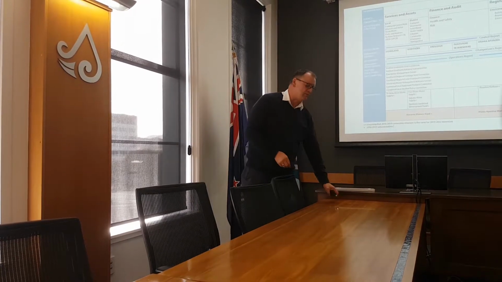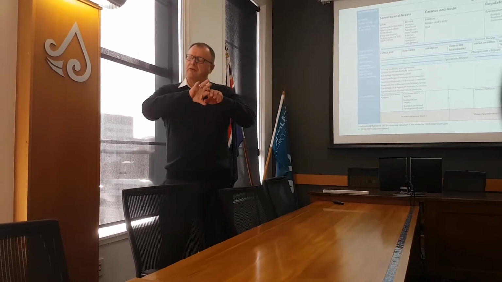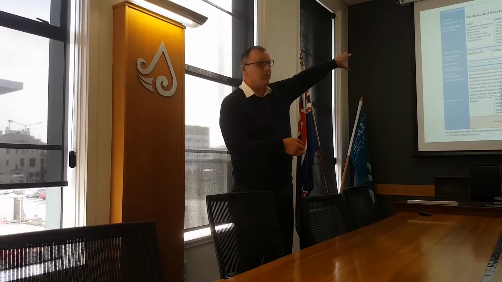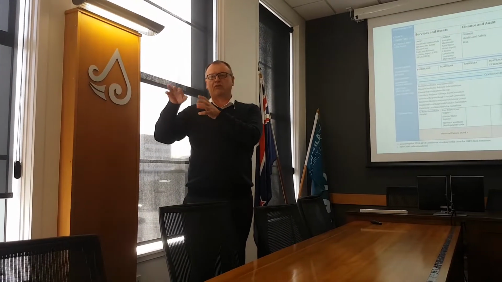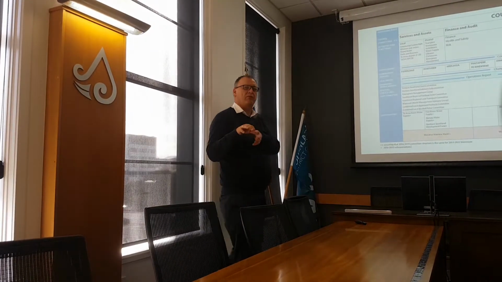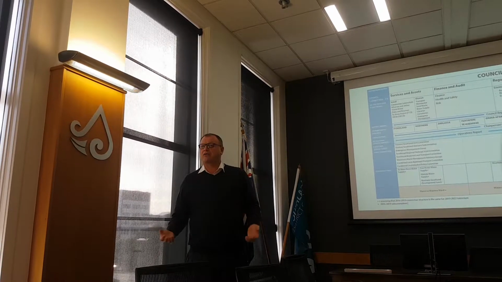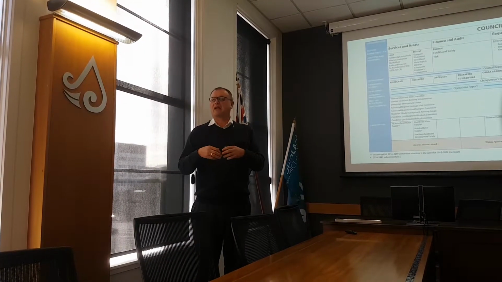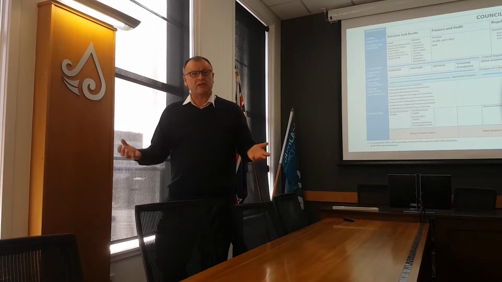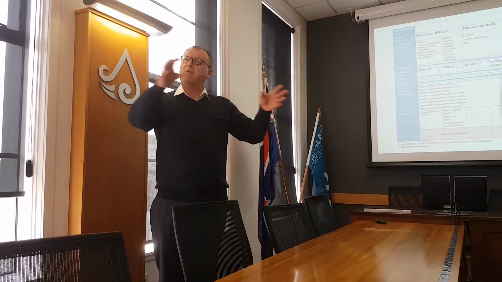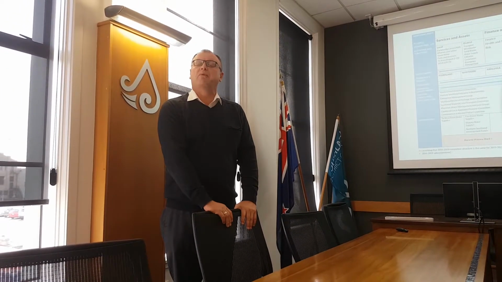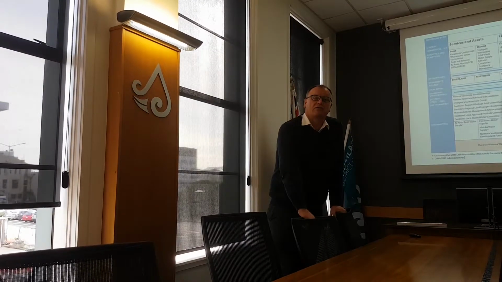That leads me into the second point, which is about the difference between, from a community governance perspective, the two areas that we predominantly talk about. The representative leadership approach, which is ultimately what council does in the community governance space, and the second pillar, which is a community-led or community development approach. What we're talking about is the community-led development approach, which is handing back over to the community the ability, capability, capacity and responsibility of delivering things for themselves, by themselves, with support from various agencies that might be able to assist and provide advice and support for those communities to get on and do things for themselves.